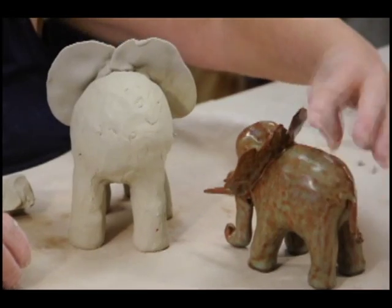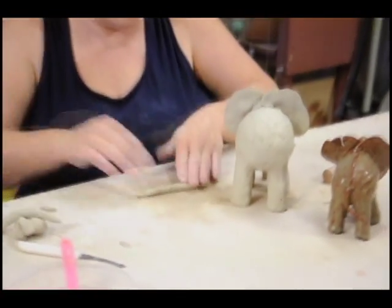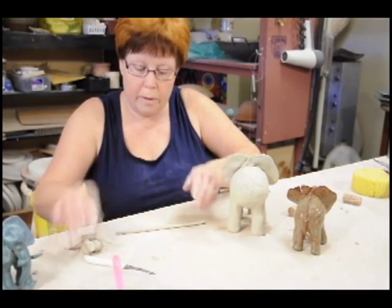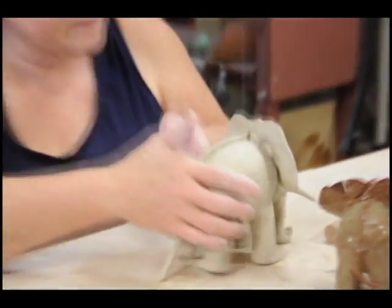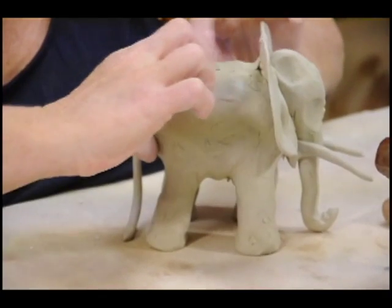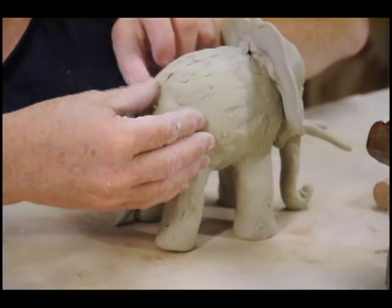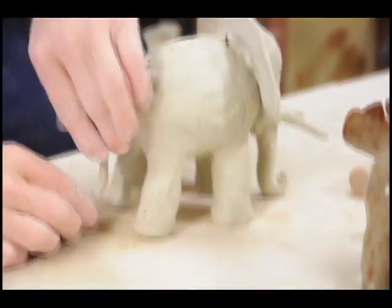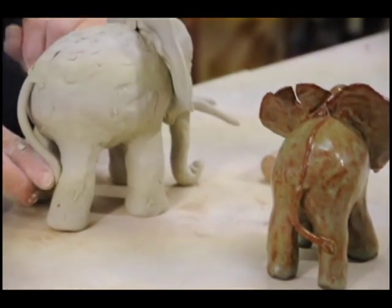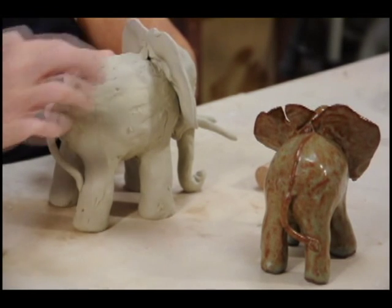And the elephants normally do have a ridge on the back, and I try to make it right through to the tail. So I need another snake. I roll it. Quite long. We will pinch it off, it's too long. I start right at the back. And what I do is I pinch it on both ends on the elephant. Ooh, be careful, don't pinch too hard. That's his rear. And when it comes to the tail, I will pinch a piece off there. And I normally see that the elephant's tail is attached to his one leg because it's so thin and it can always break off if people are not careful in the kiln or when it dries.